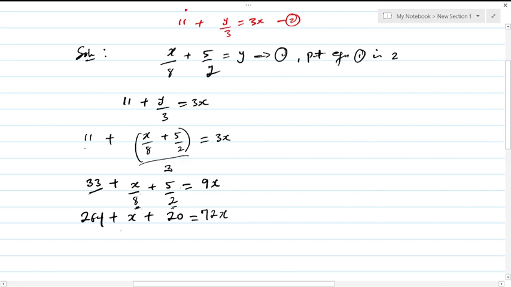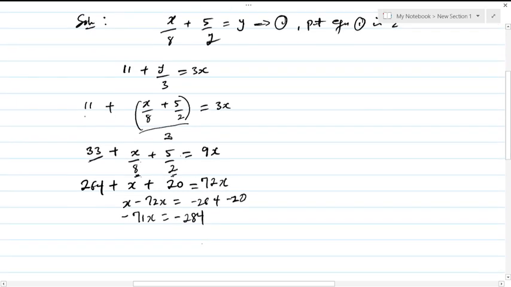All right. So we can just rearrange everything. We have x minus 72x equals minus 264 minus 20. Just collect like terms, rearrange, one across to the other side. So x minus 72x, that will be minus 71x. So be very careful of that. So you have minus 264 minus 20, and that is minus 284.